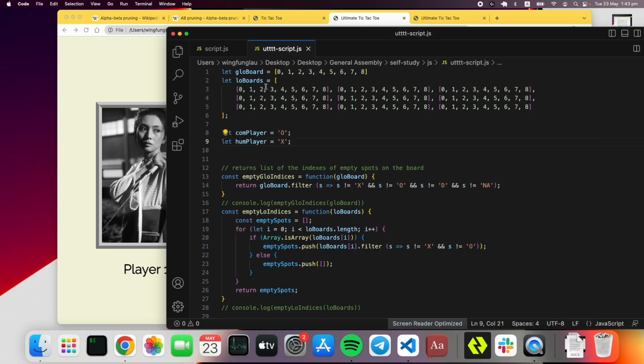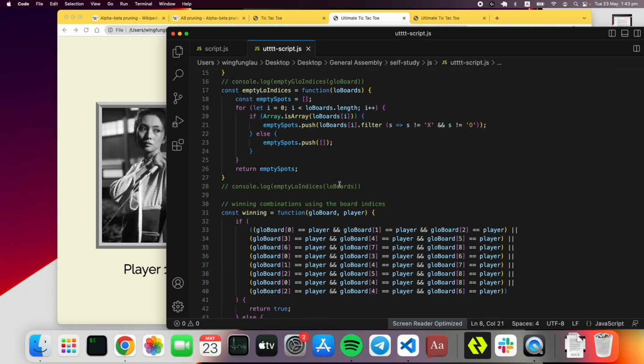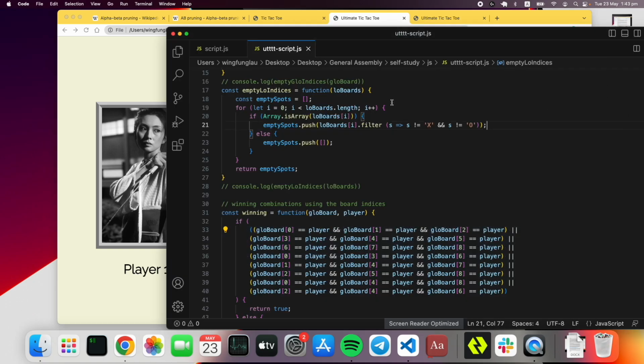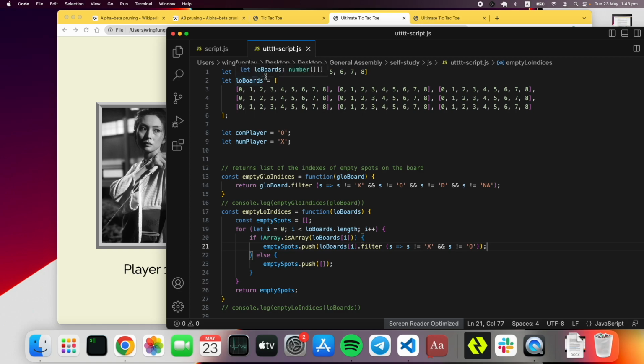So together in the local board, there are 81 squares. So for the one player to win, we still have the same winning conditions, but we only look at the global board. So let me explain how the global board variables works.